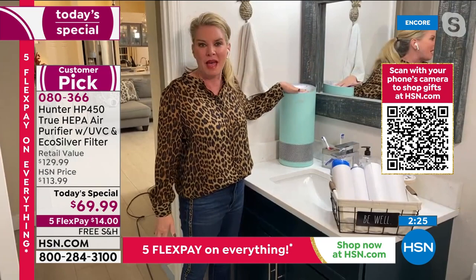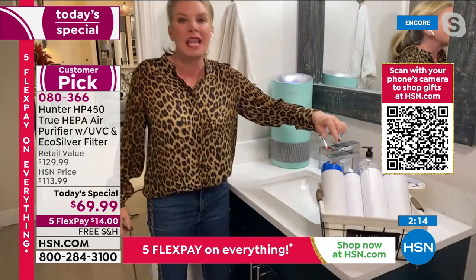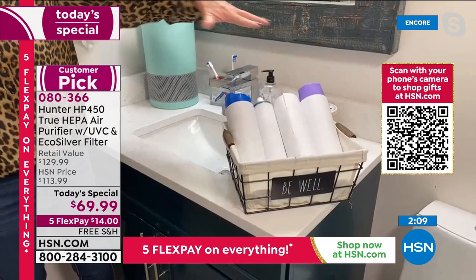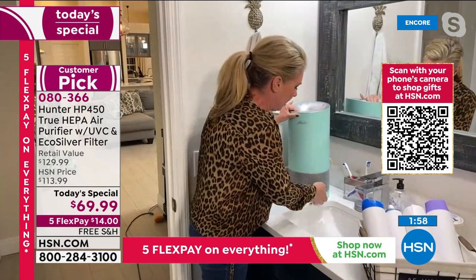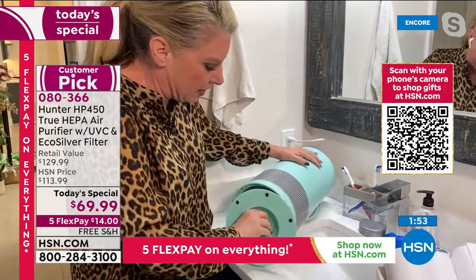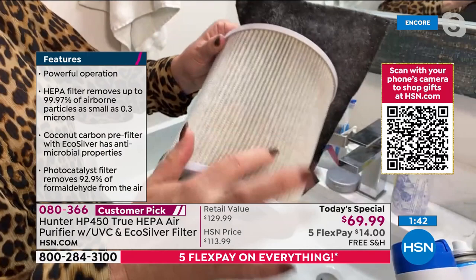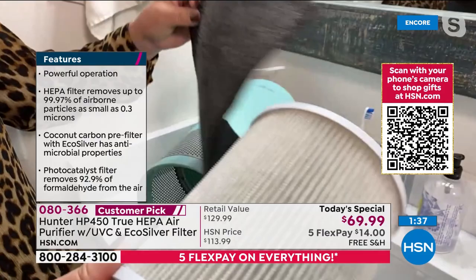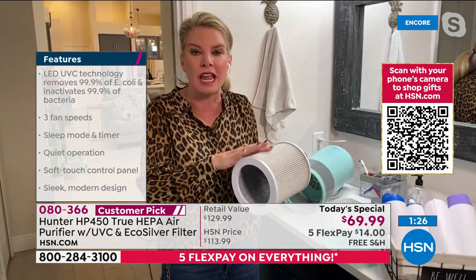Here's how you change your filter when the indicator light comes on. When you open it up, you can see it's definitely worn — and that's what I love most about this. Get this home, open it up, see how bright the filter is. Then in a couple of weeks, open it up again and see the different colors, because that means your lungs aren't doing the filtration — your air purifier is. The photocatalyst filter is in here, and we've combined that UV light and photocatalyst to attack the air, not just surfaces.